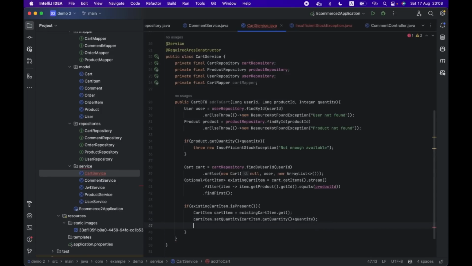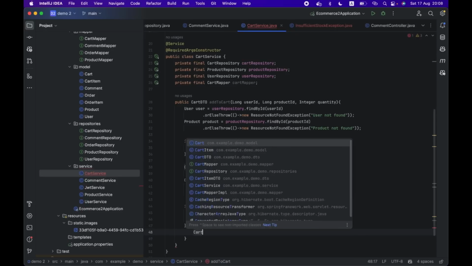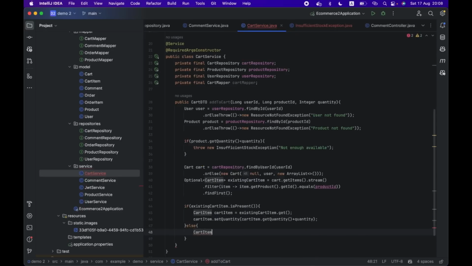So after that, if there is no existing cart item, it's just going to simply create this new cart item. That's why we need to use this cart item model and create a new cart item using this construction of the cart item class.